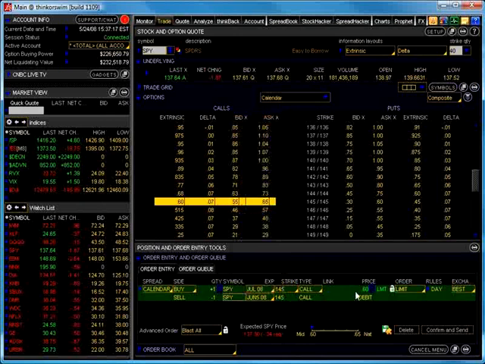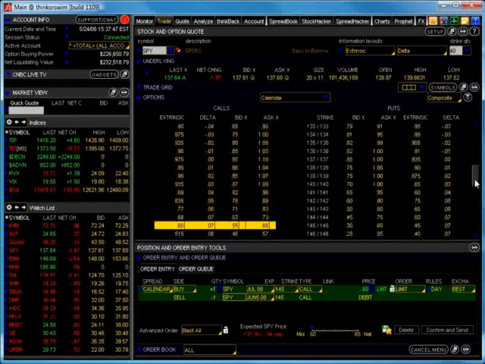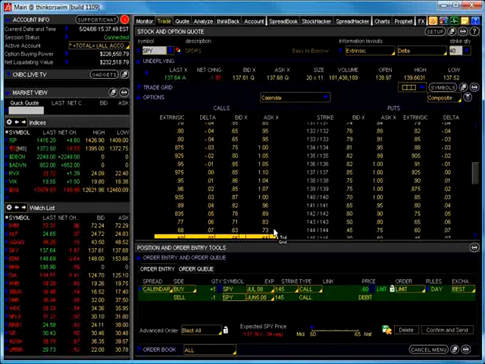So what we want to do is purchase a very cheap out-of-the-money call calendar spread for 60 cents. I call this a bullish calendar spread because as the price rises towards the 145 strike level, that means the SPY would have to go up from 137 to 145. At 145, we would achieve our maximum profit. And you can see that that's true if we look at the current price of the stock. It's at 137. The most expensive call calendar spread is at the 137 strike price for $1.10.